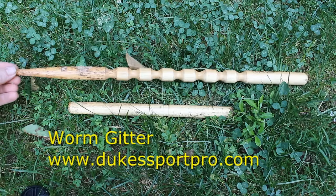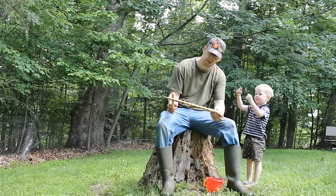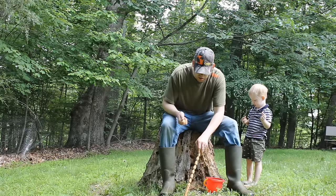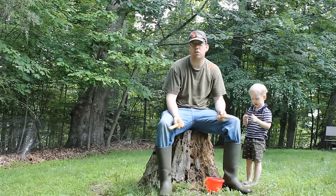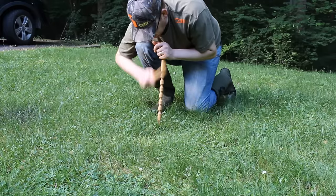So what I've got here is the worm getter. It's a worm grunting stick. It's basically an oak stick that you rub two sticks together, and the sound's supposed to drive worms out of the ground. So you drive it into the ground, you make this sound, and the sound scares the worms out of the ground. That's the theory, at any rate. I'm going to give it a try and see what happens.